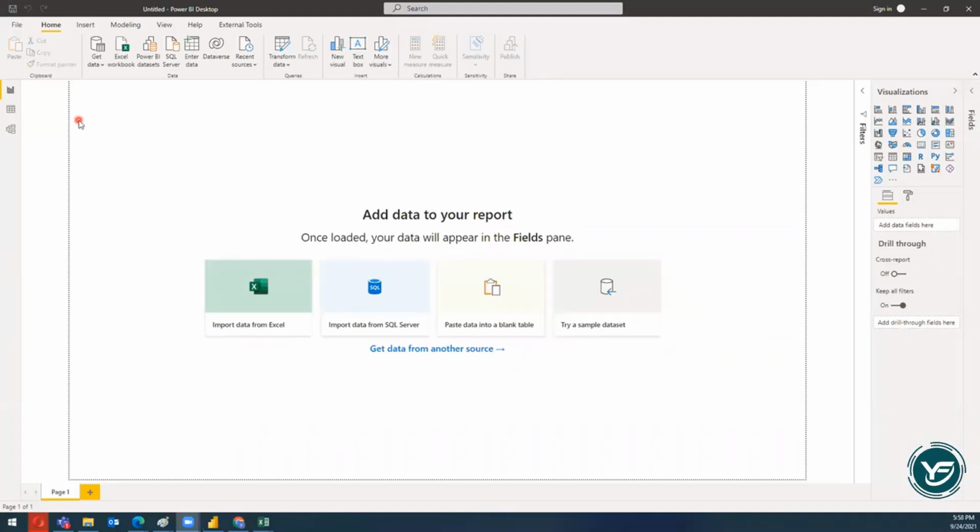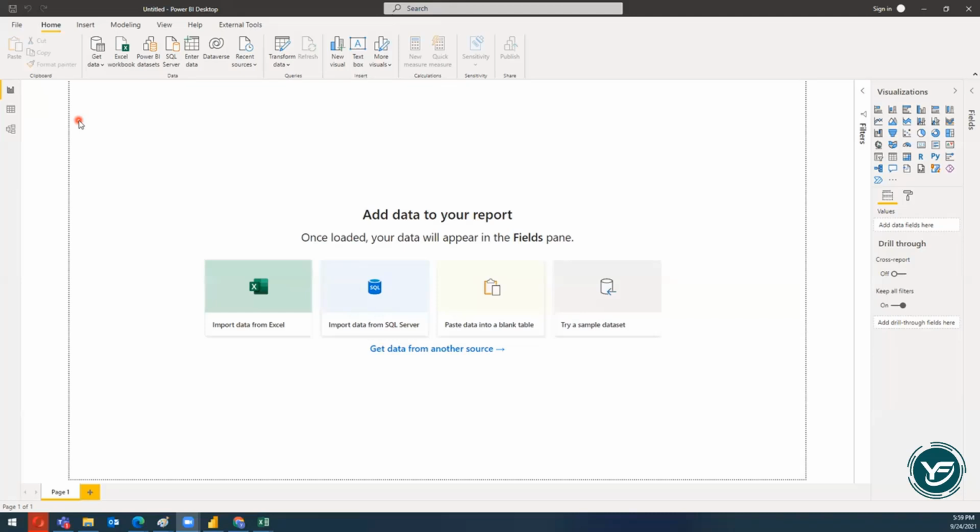Welcome to my new blog post 10, and in this blog post I'm going to give you a brief introduction about how you can create a simple report in the Power BI desktop. It's just a starter session, so it will give you a glimpse of how you can extract the data from a certain data source, and then utilize that data to showcase the report, and what kind of visualizations we will use in order to create the report.